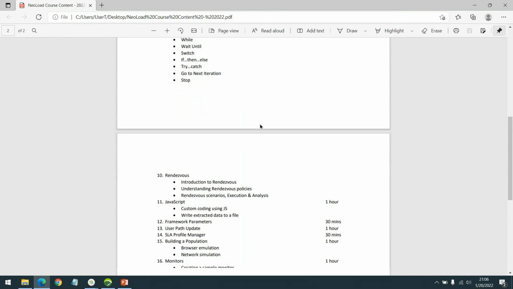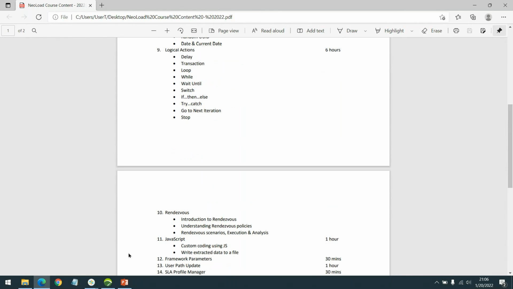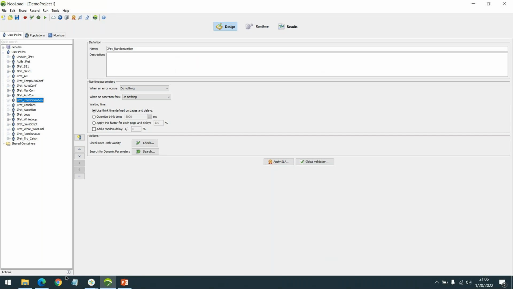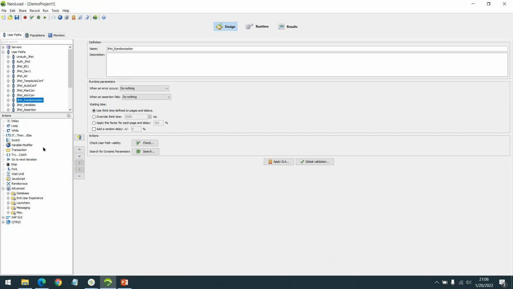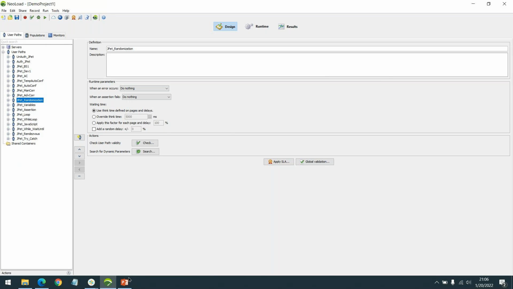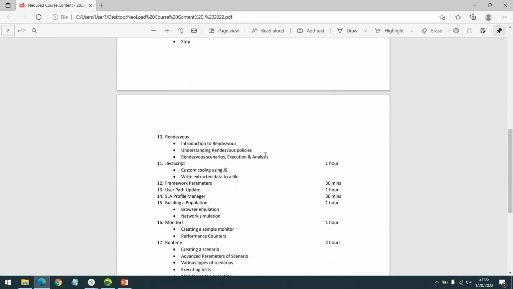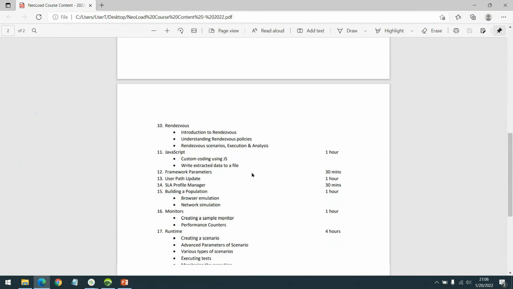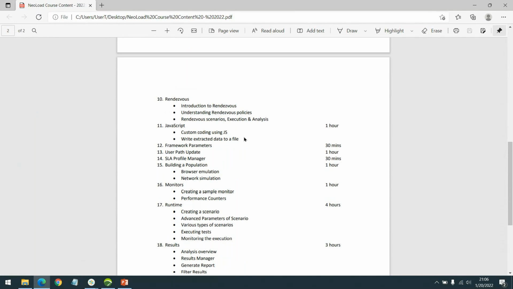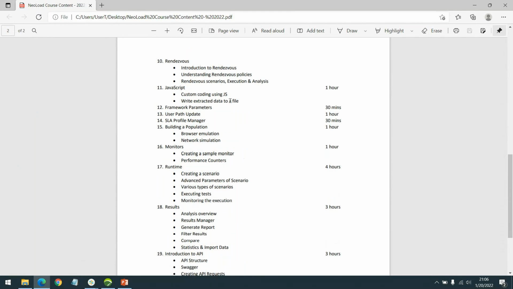And then there are logical actions that we will be looking at. These are kind of advanced concepts that we'll also be learning about. There will be some dedicated sessions for some topics, like rendezvous: what is rendezvous and how it is useful, what is the significance of this, how we can approach it, and then do the execution and analysis and so on.